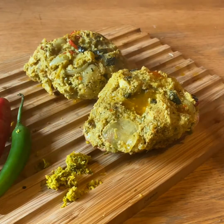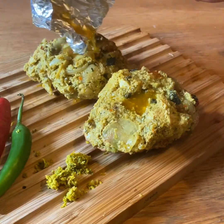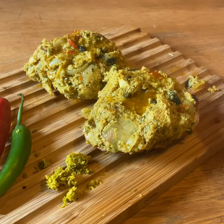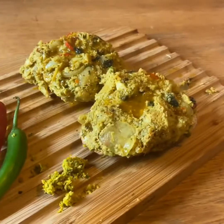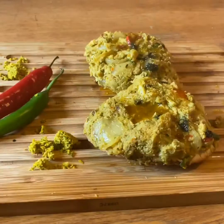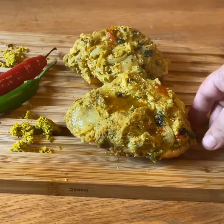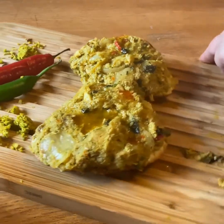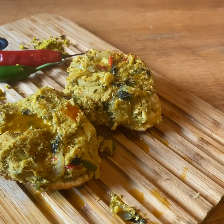I promise you all, you won't be sorry if you make this. So that is our Nilubihang Alimango, or my version of my grandma's Nilubihang Alimango. Hope you enjoyed it. And let me know once you make it, you guys.